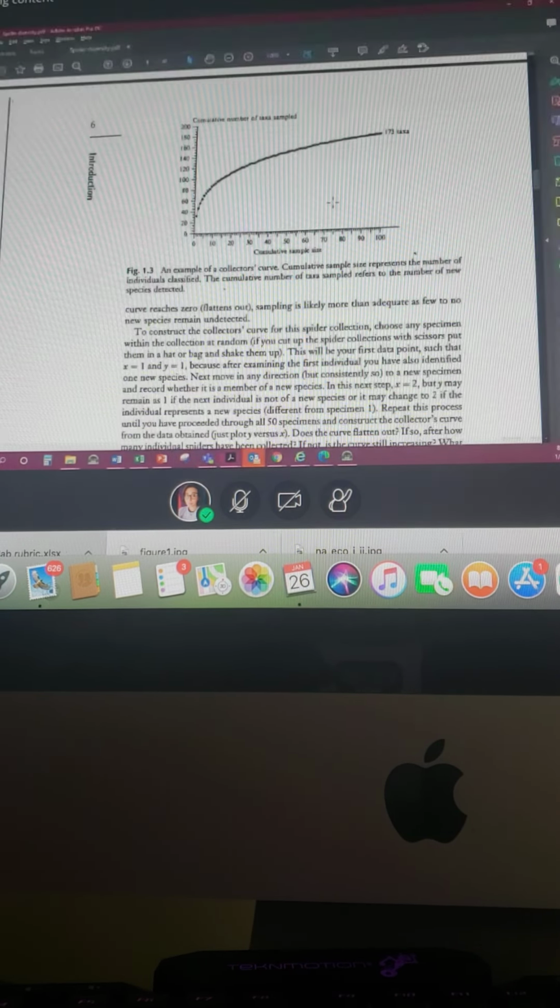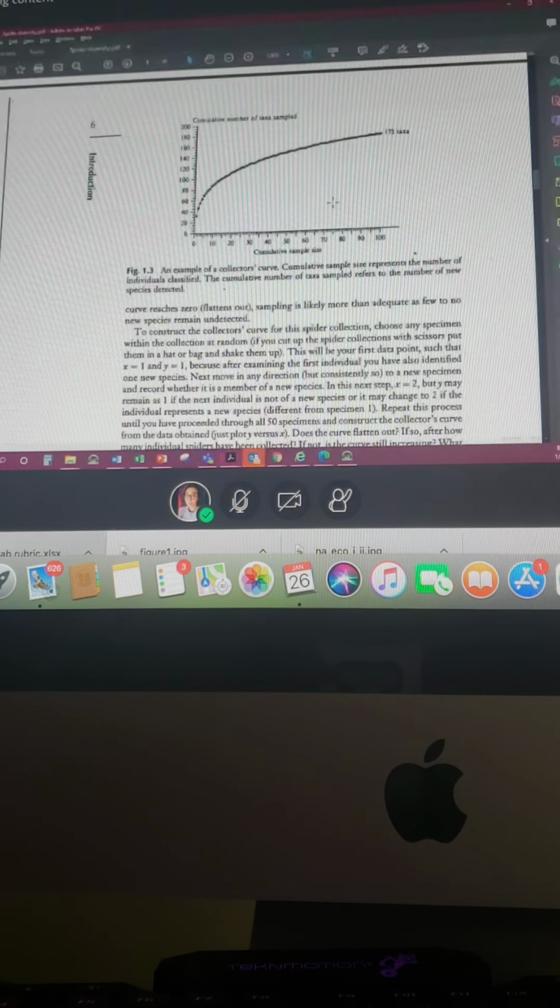Okay, so it's a straight line. Then if you go to the third spider, here's spider 3, but this is a new species. So now you have 3 spiders, but they represent 2 different species. So in the collector's curve, that's this spider here. You have 3 spiders all together, but you have 2 species being represented.